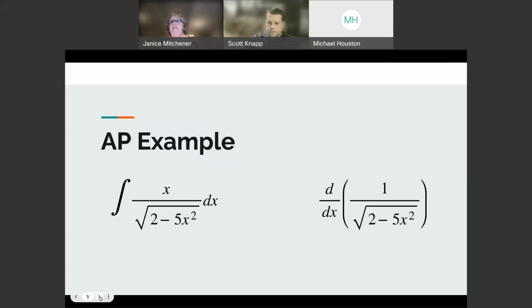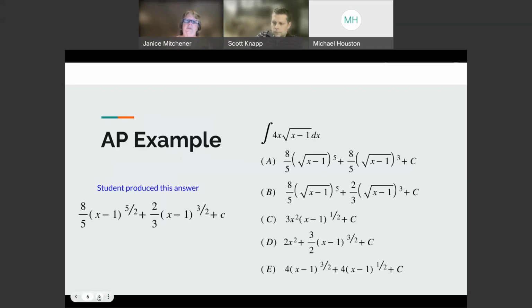How do we get this in an AP example? Well, we all know that when we go to find a derivative or an antiderivative, if we have a radical, we need to get rid of that radical. We have to do derivatives and antiderivatives with rational exponents. So I unfortunately picked examples that both were in the denominator, but obviously they don't have to be. We could have some in the numerator as well.